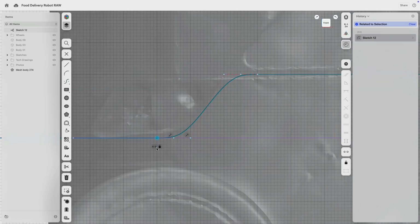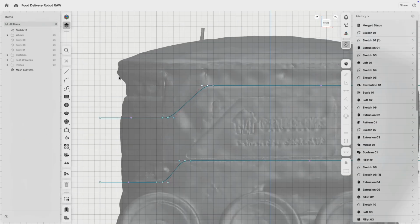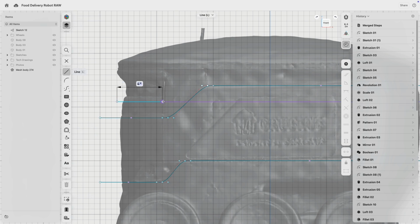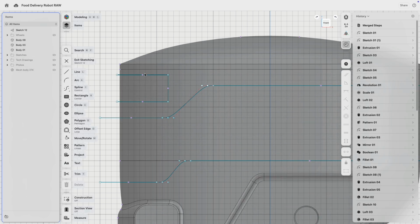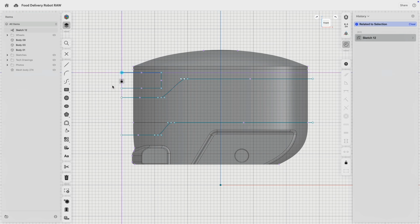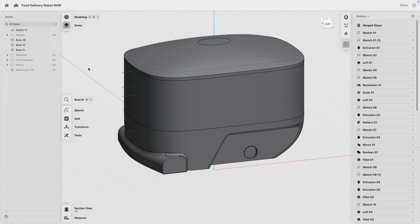So nice and smooth. And then here, click, click, click, and down, click, click, click, and escape. This point here, bring over. There, look at that. Cool. We also have here that opening for that window. So, let's put this one in right away. I want to make sure that this is actually on it. It is. Very good. Beautiful. Now, I can exit the sketch.